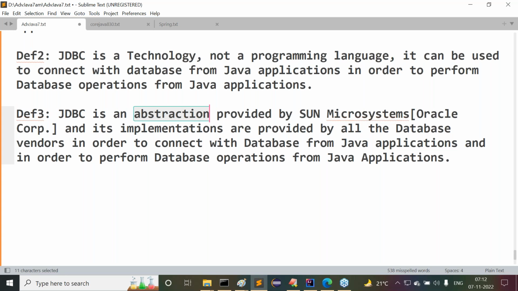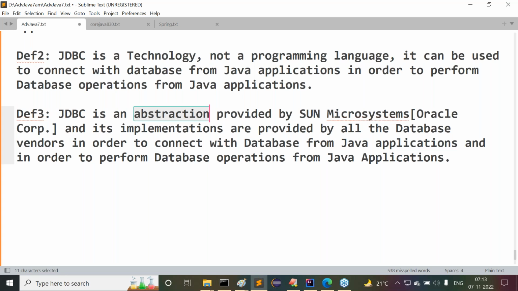Moreover, this is not the only reason. Another main reason is that in JDBC implementations, database vendors have to provide their own native libraries also. Why? Say, for example, I want to establish a connection. Connection is an interface, or maybe ResultSet is an interface. The interface is provided by Sun Microsystems, but its implementations are provided by all the database vendors in their own way. What advantage do they get while implementing this ResultSet?